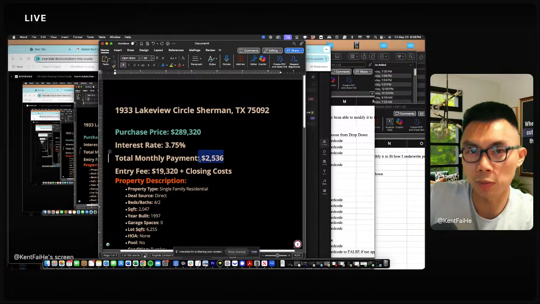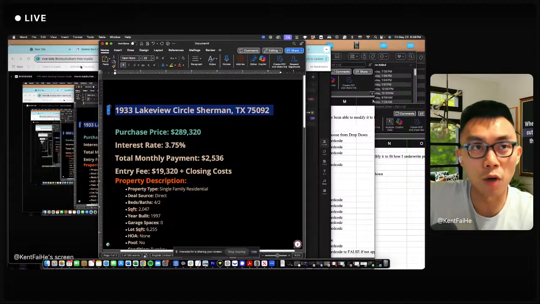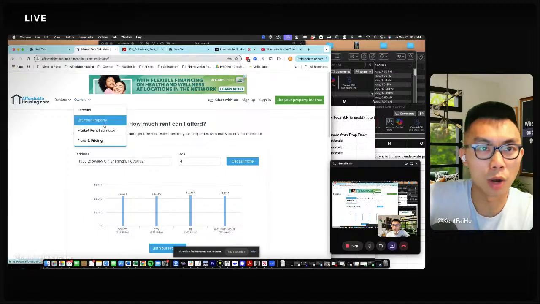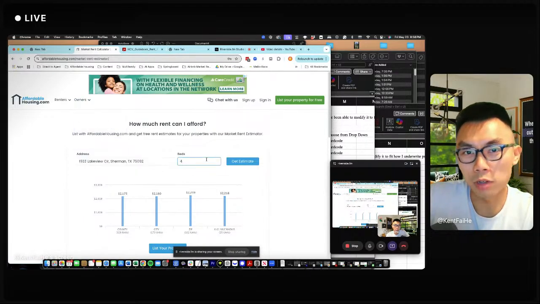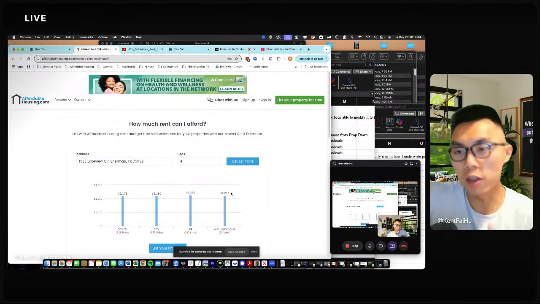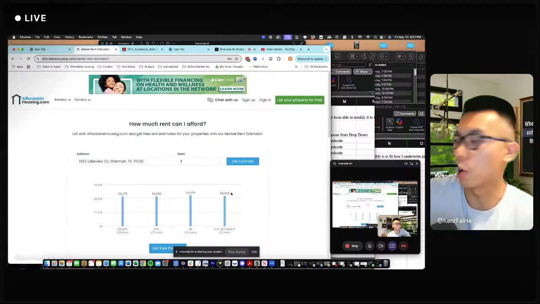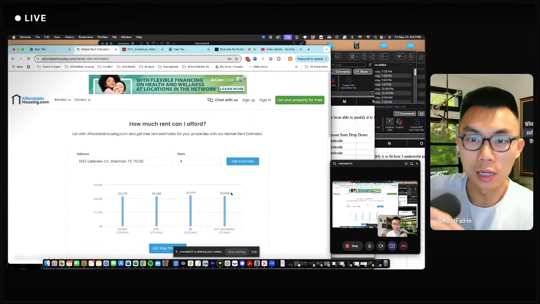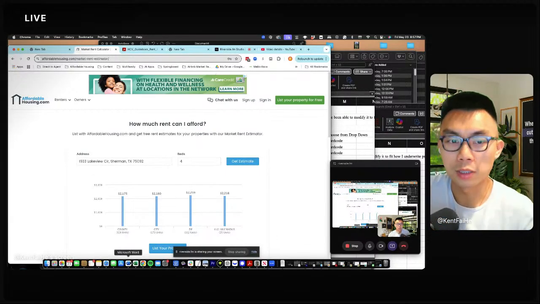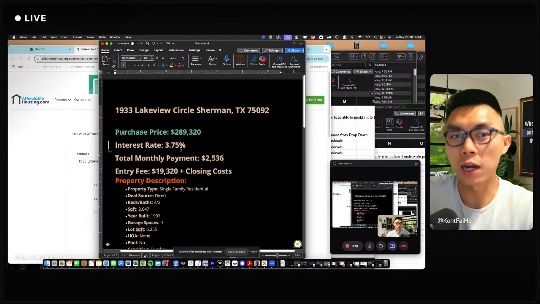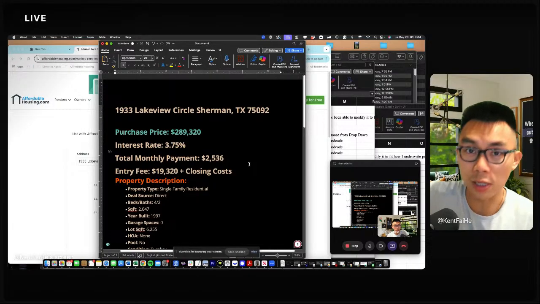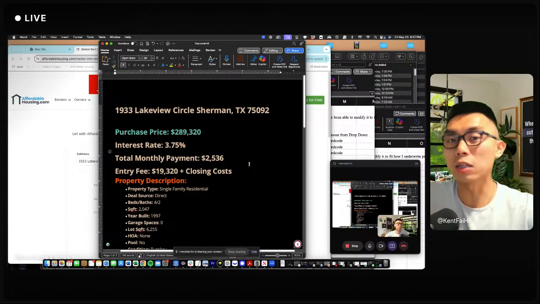And if I take a look at this payment, I go to affordablehousing.com right away, and I go to the owner section and the market rent estimator. I can plug in the address and the bedroom count, and I can see that the average rent for 25 units within a 0.61 mile radius is $2,216. That tells me right away if that number is below the monthly payment number, I know it's not going to cash flow, at least for my purposes as a Section 8 property. So I can easily rule that out, right?